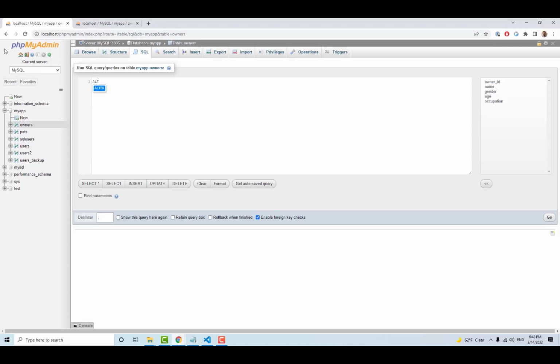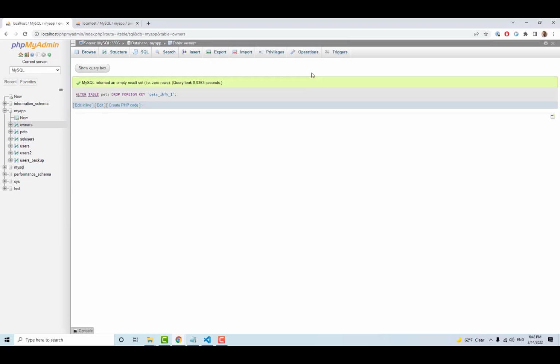So I'm going to say alter table pets drop foreign key pets_ibfk_1, and then we'll hit go. Okay, and so that dropped the foreign key, and then now we can try to drop an owner again.